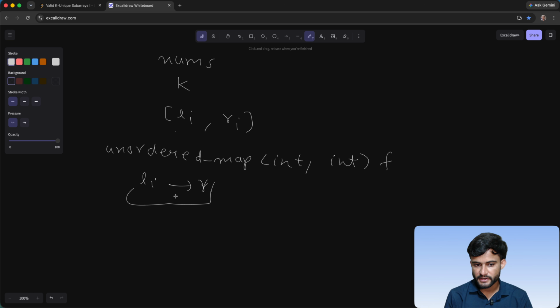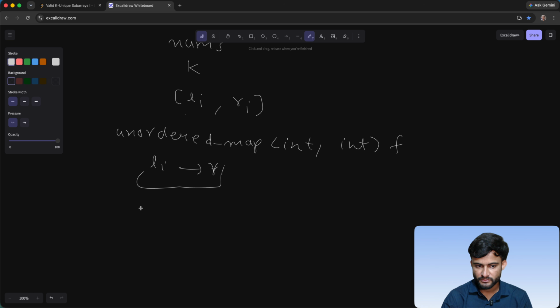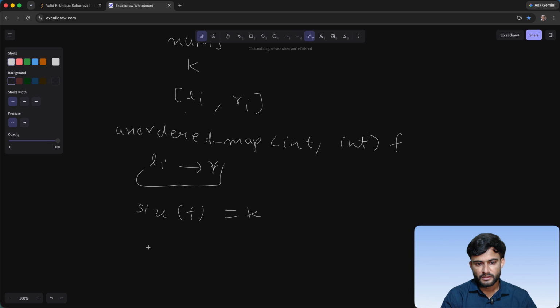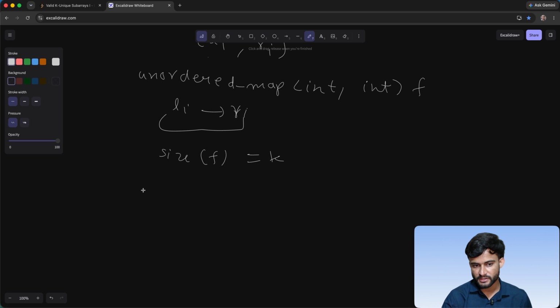So you will just iterate over li to ri and store the frequency of each integer in this frequency map, and at the end you will check whether size of f equals k and the frequency of each integer is even, then your answer for this query will be true, otherwise your answer will be false. So what is the time complexity you are taking here?